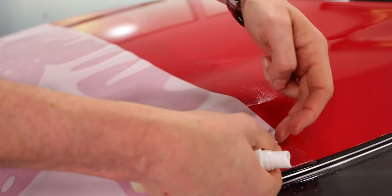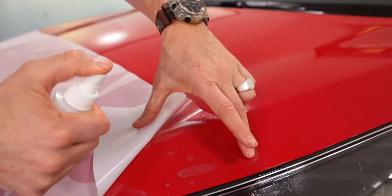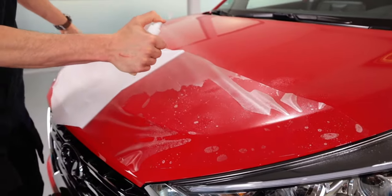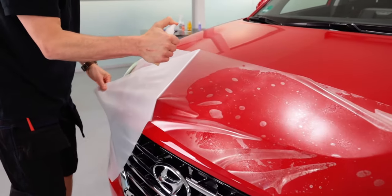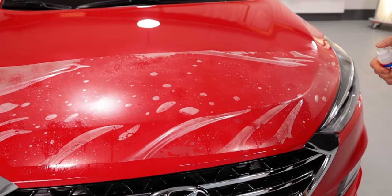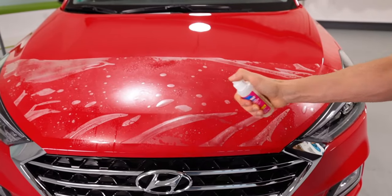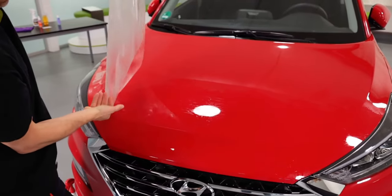Lay the PPF piece with the liner side facing up, release the liner, and be sure to spray the adhesive side right away. Make sure you spray evenly and pull low and flat with the liner so the piece of PPF stays on the hood. Spray the adhesive side so it's fully covered with the solution. Then spray your hands so no fingerprints get on the adhesive side.